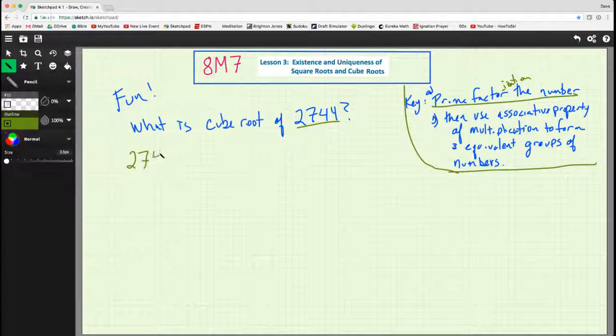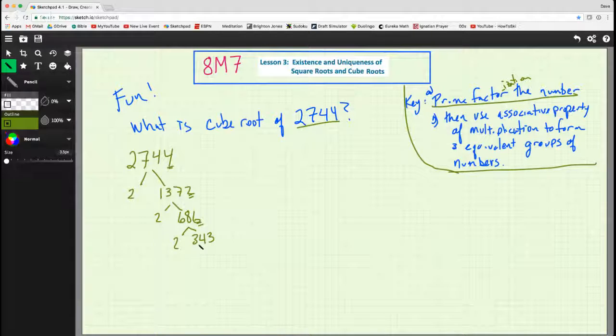So 2,744, and if you don't know how to do it, well, I don't know what the factors of this are, so I'm just going to take out a 2. That leaves you 1,372, right? Well, this can also be divided by 2. So that leaves me 686, right? If I divide that by 2. Now I'm going to divide this by 2, because I know that it will divide by 2, because these are even numbers. So those are easy things to solve.